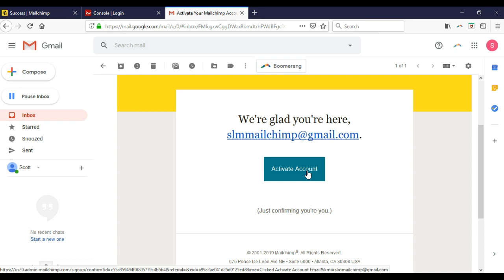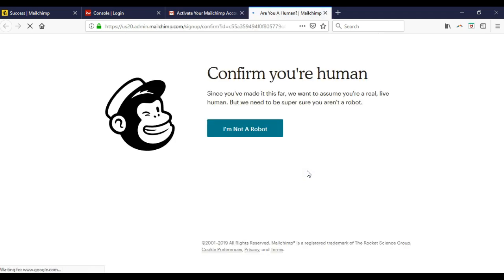Now you will want to do that as quick as possible. I don't know the exact time that it'll actually time out for you. And there is a way where you can actually resend this activation email. It's a little funky. You actually have to do it from a specific URL, so if you need help with that, let us know. But once I click on Activate Account on here, if you guys are able to activate your account right now, fantastic.